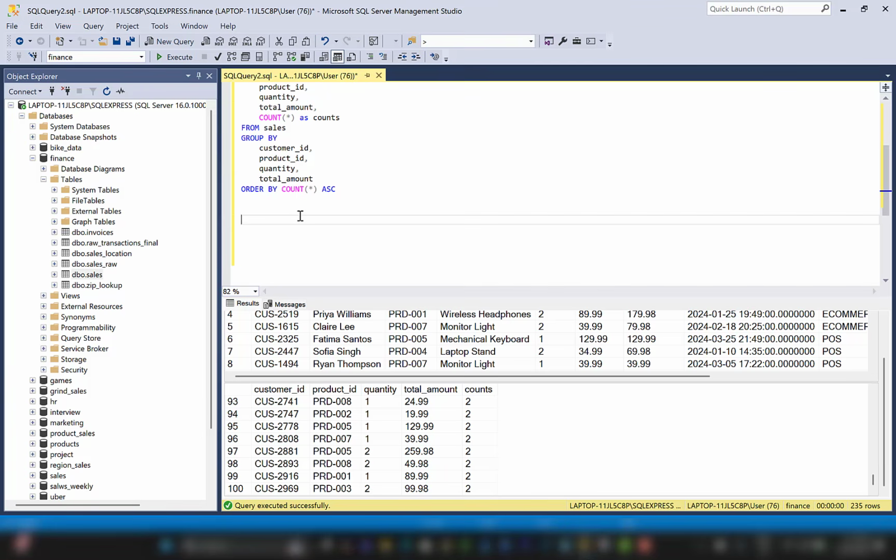And then let's add our Windows function, because that's going to allow us to add this information at the row level. So we definitely want to bring back everything. So select star from sales, right?